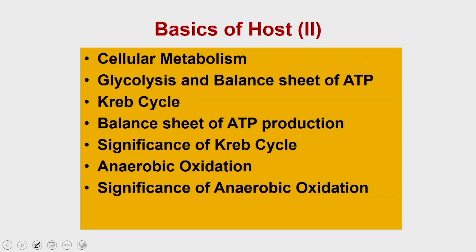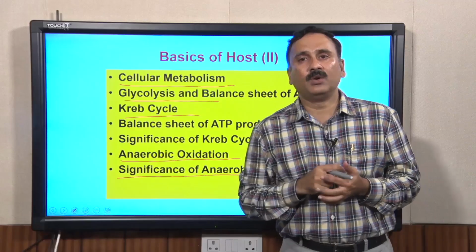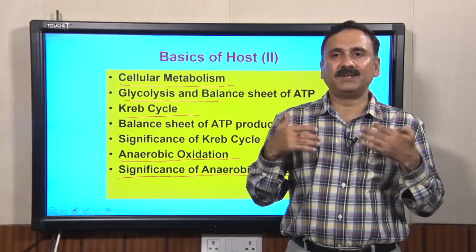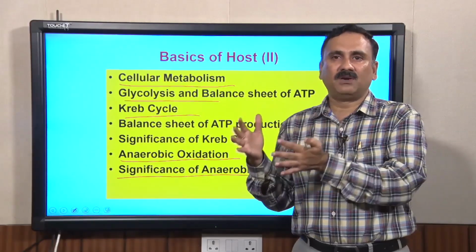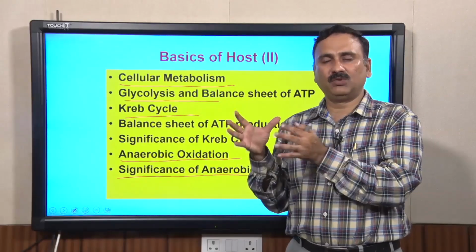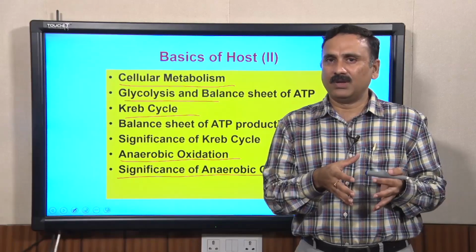So, this is what we have discussed so far in terms of the basics of the host. We have discussed the cellular metabolism, glycolysis, the Krebs cycle, then the anaerobic oxidations, and at the end the significance of anaerobic oxidations. So, in modules 1 and 2 we have discussed more about the host, initially in terms of the cellular structures, and then subsequently in terms of the metabolism.